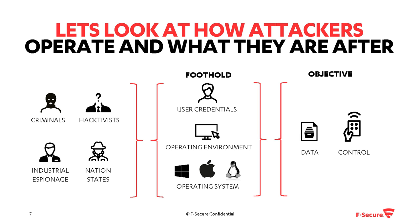Just to give you one tip in here, if I would go after your data, would I directly go after your servers to get the data? Well, most likely not. So what every company has in common is that you take backups. The direct question to you is, how many do you actually know and can trust the security of your backups? Just to give you the first tip in here.